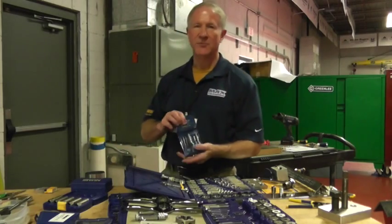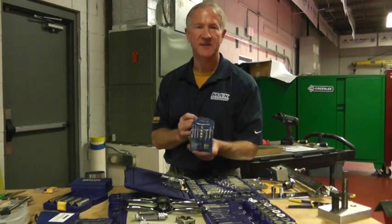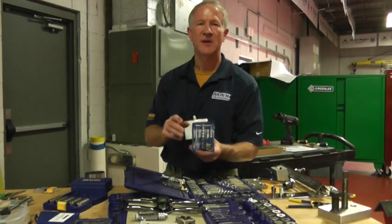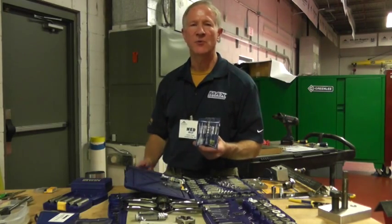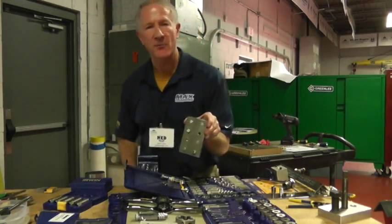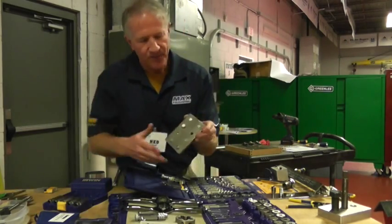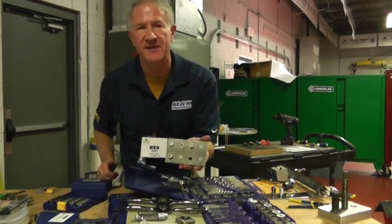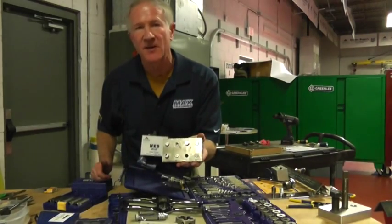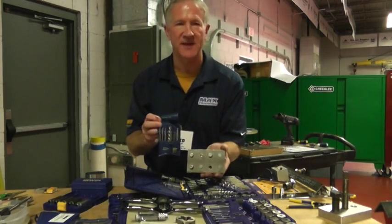The first thing that should be in everybody's toolbox is a set — five to six pieces, sometimes three pieces — of slow spiral screw extractors. This product requires you to drill a hole down through a busted fastener. This block here represents fasteners where the tops have been sheared off, so these bolt fasteners no longer have a head design. When you break a fastener in a big piece of steel like this, you have to use screw extractors. The slow spiral is probably the most affordable set for those situations.